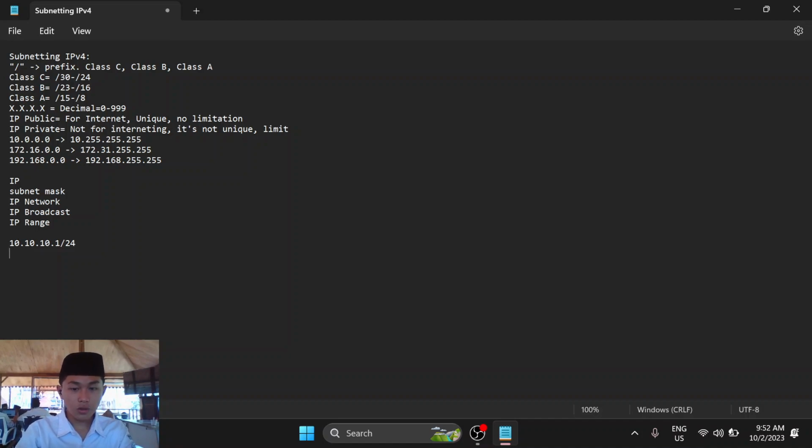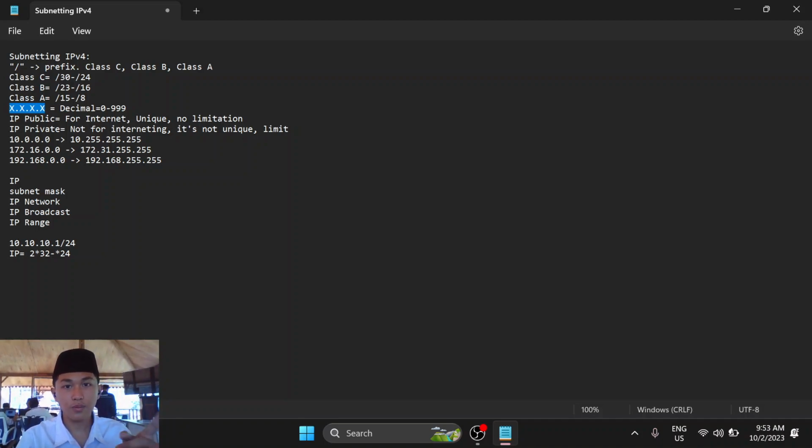For the IP, we search 2 rank 32 minus rank 24. Why rank 24? Because it depends on the prefix that we use. And why 2 rank 32? Because there are four octets, and every octet has 8 bits.